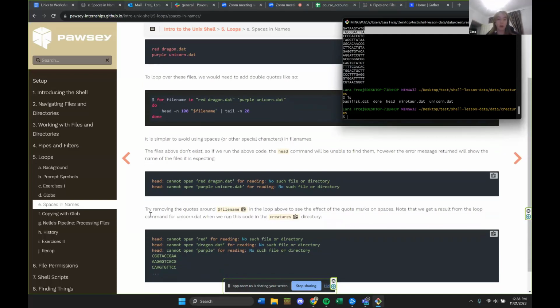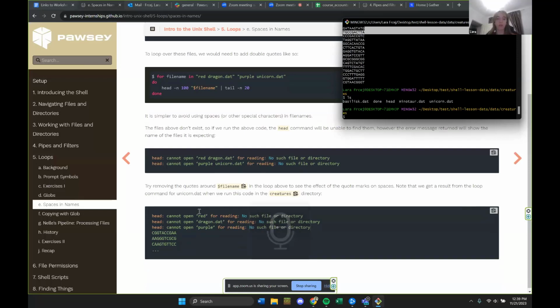So to see the effect of the quotes on the spaces in the loop above, you get a different output if you remove them. One second. My bad.